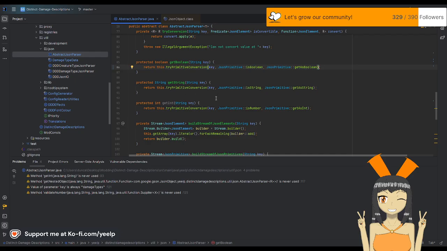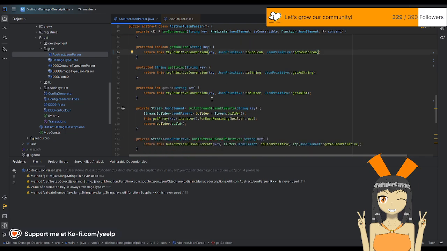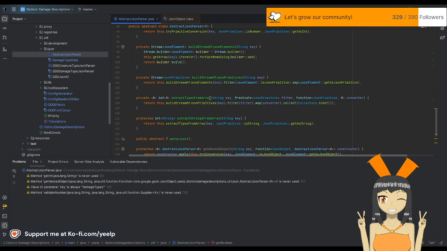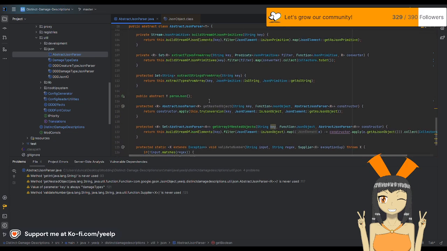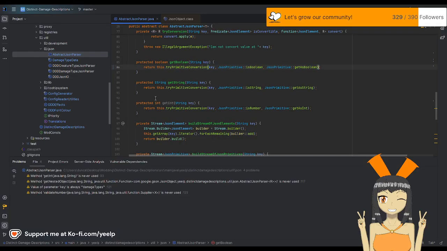Get int is never used? What do you mean? I mean, okay, I guess if it's not used, it doesn't really matter. Yeah, safe delete this.